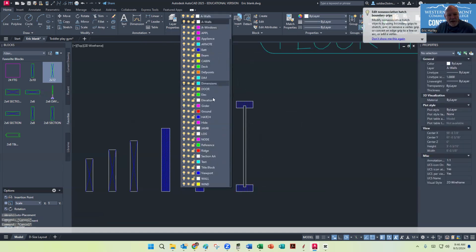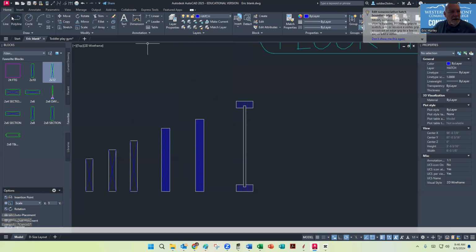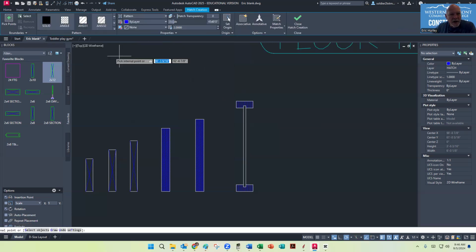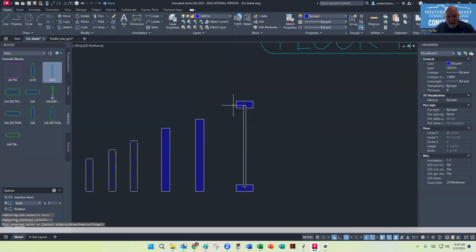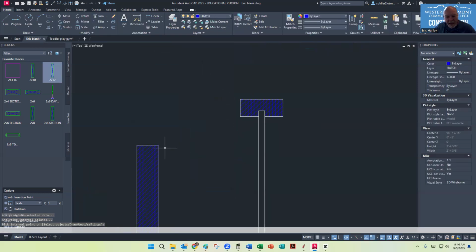We'll go ahead and change that to hatch again and go back to my hatch. But this time I'm going to change the 45 back to 0. And again, I'm going to click right inside of those two boxes. And now I have the very same looking hatching that I had right here.